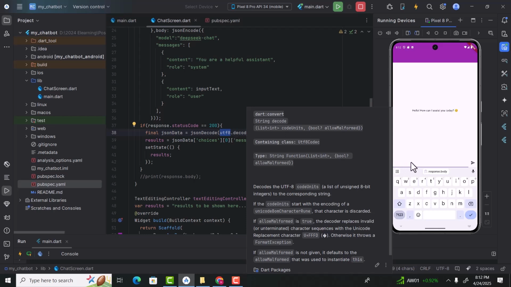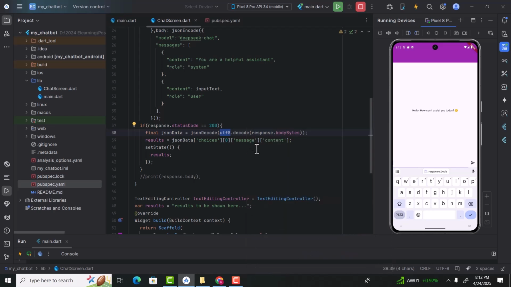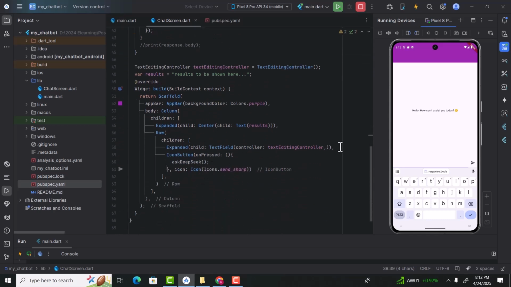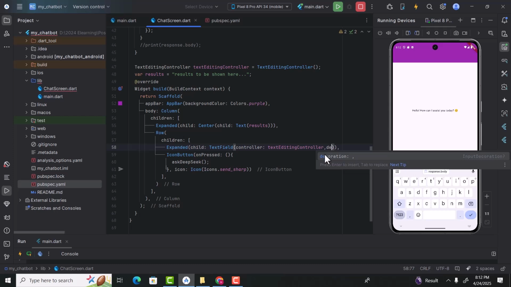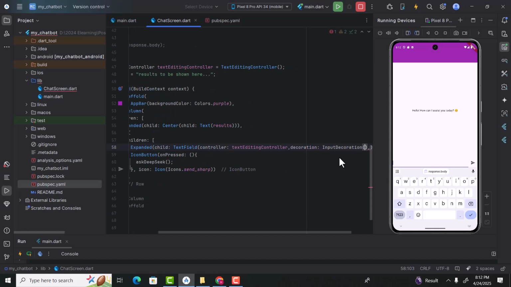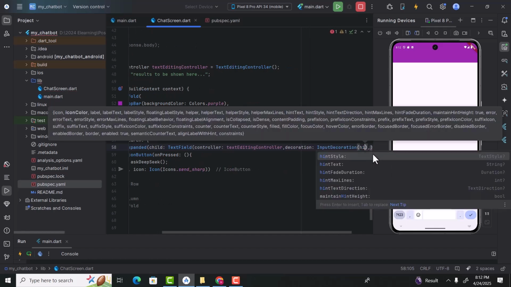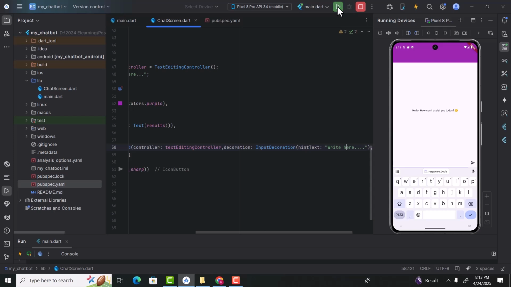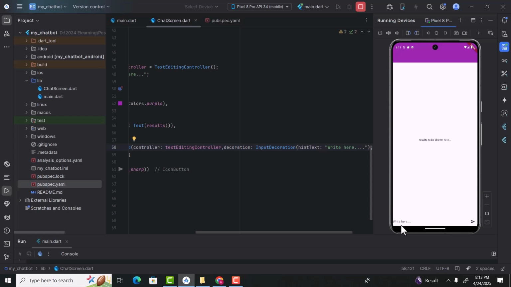Similarly, inside this text field we can display some kind of hint to indicate that the user needs to write some text inside this text field. So what you can do is to set a decoration property for this text field, and then pass this InputDecoration class, and here we will get this hint text, and then we can specify it right here, and then let's simply restart our application. And there you can see when our application is opened, we got this text right here. So this is a hint which we are displaying here.